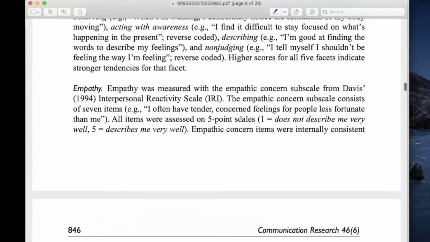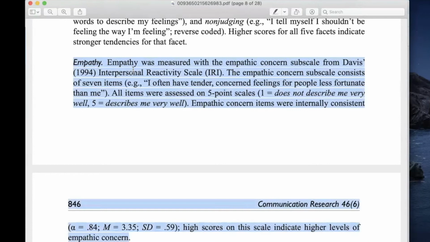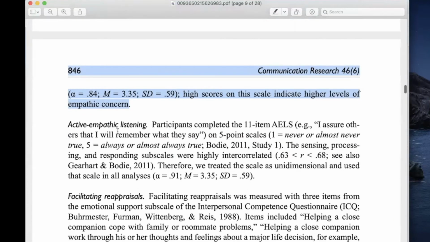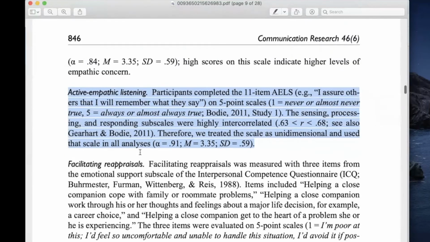You'll notice, ideally, each of these variables would have their accompanying paragraph, and those accompanying paragraphs would contain all of the same details. And the minimum is right here. But you will notice in this particular study that there's a bit of a mix. Some cases it's very short, other cases very long. So this is a bit weird, but it happens.